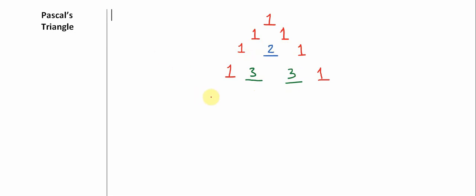All right, now I'm going to go a few more levels. So far left, far right. This spot here, add these two, we get a 4. Add these two, we get a 6. Add the two numbers up here, we get a 4. And as you see here, when we go down and continue to build, we end up with something that looks more and more like a triangle. This general shape here is a triangle.